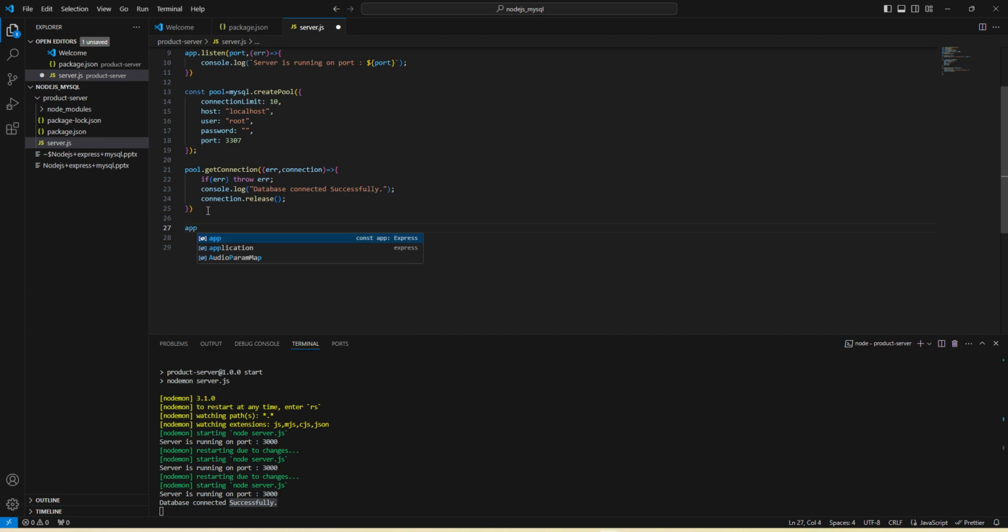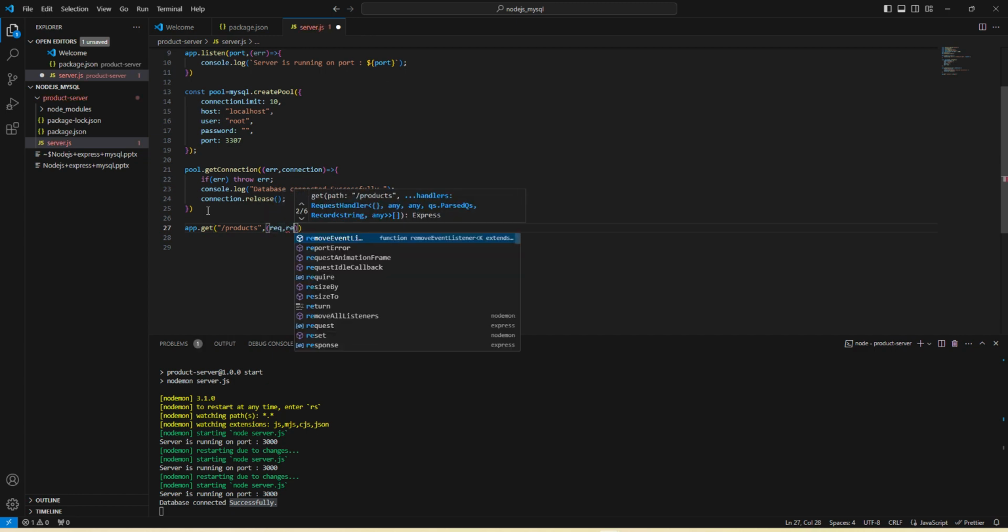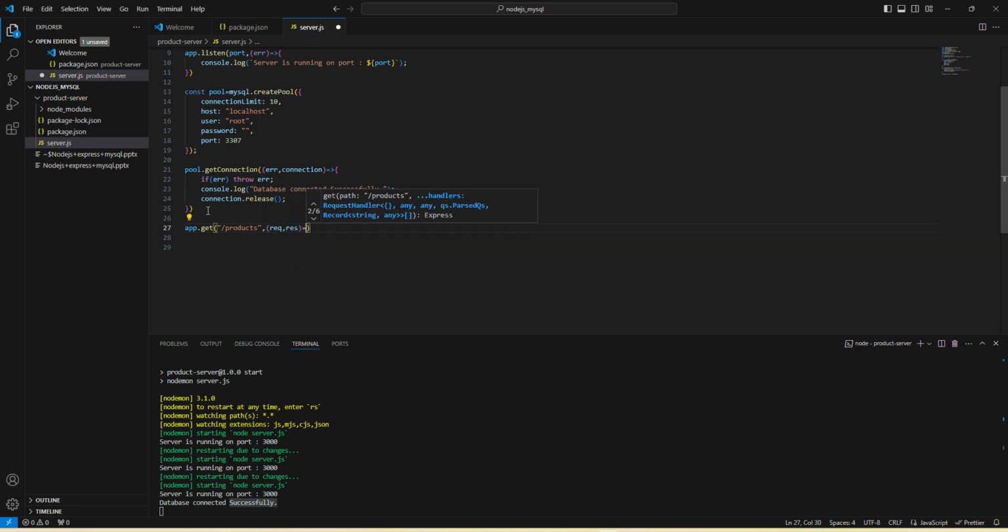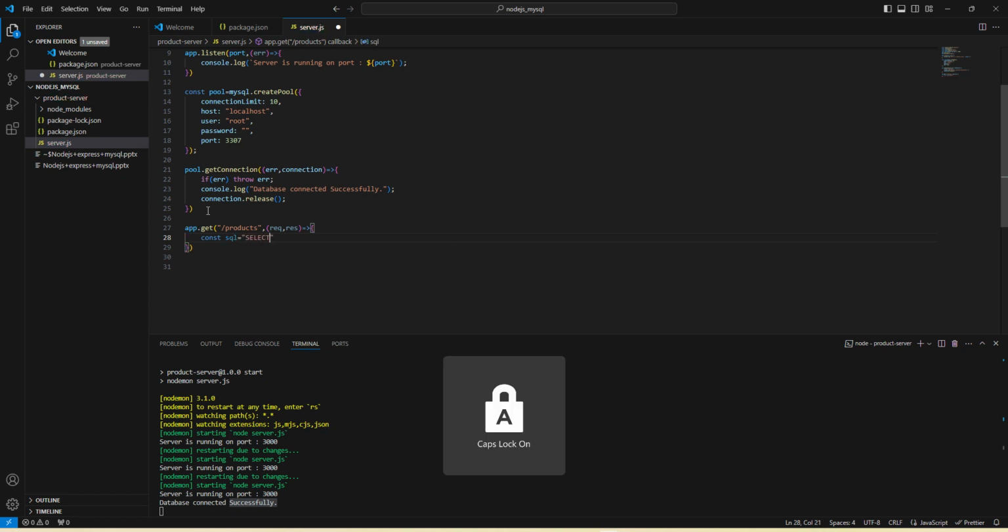First we will add the get for products. Now here we can add request and response. We can define one constant for the SQL query, select star from our table name, product.